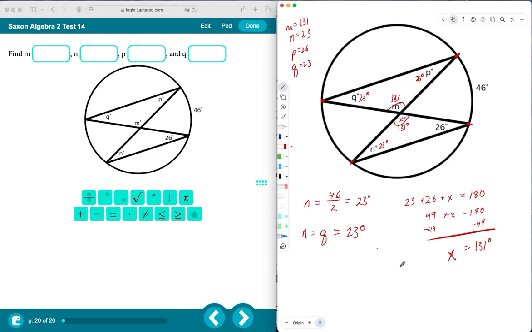All right, so just a little bit of logic. You only really had to know that these two inscribed angles would be half of 46. And therefore, these two are going to be the same degree of measure. These two are the same degree of measure, which would then make these two the same degree of measure because of the nature of a triangle. All right, that's all for the algebra semester exam for the first semester. If you have any more questions, please feel free to ask.